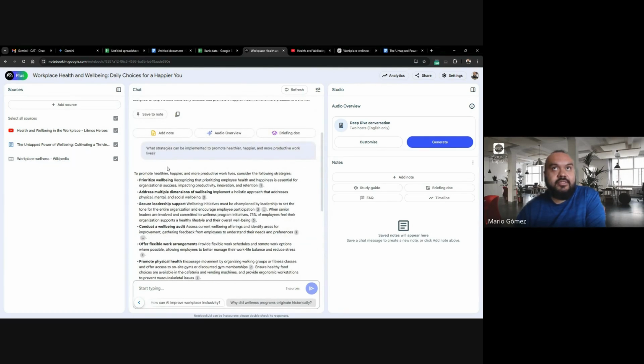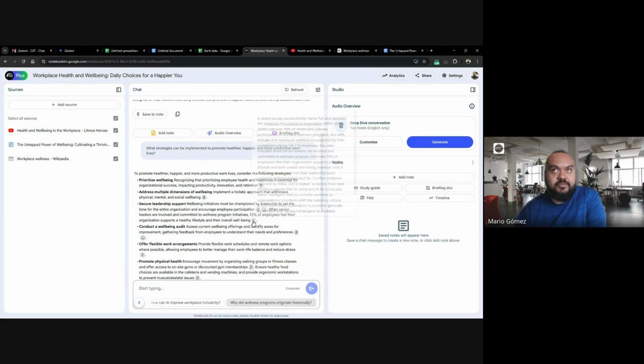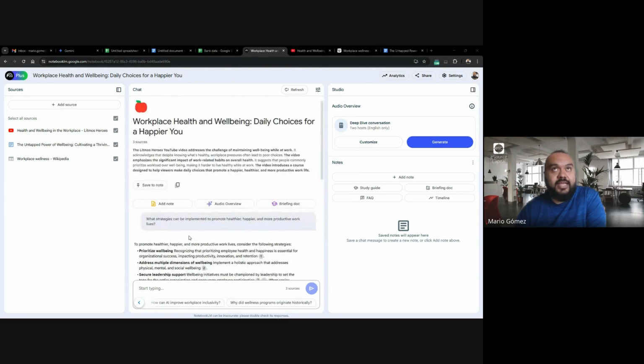And as you notice, it's giving me references. For example, this is in file number 1. This is in file number 2. It's just giving me reference to where the information was provided from. So I can actually go into the original source with that answer as well. So this is what people can do. They can start asking questions, but they know for sure that this information provided here will be based only on the sources that I provided here on the left side of the screen.